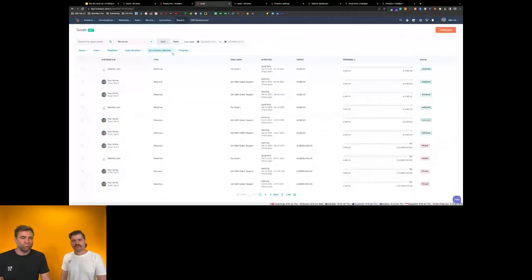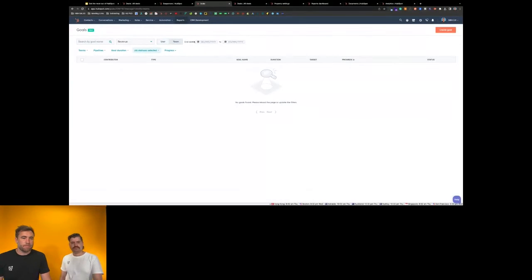Show the team view as well, just quickly. Okay. There is the team view there where you can see it broken down by actual teams that you've created in HubSpot. So it could be the sales team and just focus on them, or it could be a different team that you've got. I think that you can group them by individual or for the whole team.